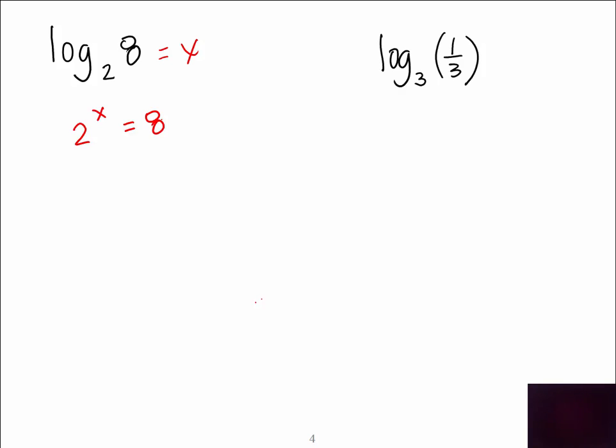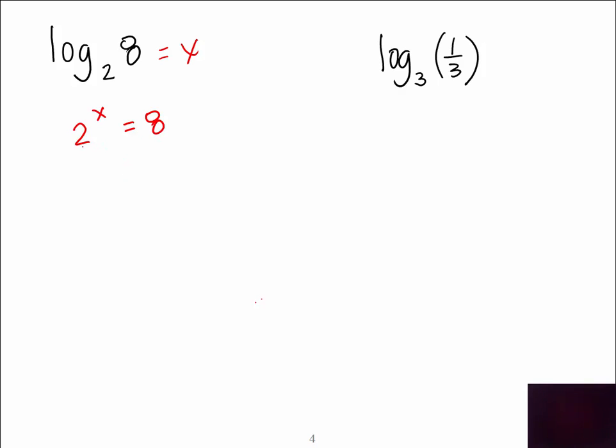How do we figure out what we need to raise 2 to, to get 8? Now most of you are probably thinking, oh, well 2 cubed is 8, so x obviously has to be 3. And you can do that in this particular problem, but in some problems it's not going to be quite as obvious. So I want to show you the thinking behind simplifying something like this when it's not quite so straightforward.